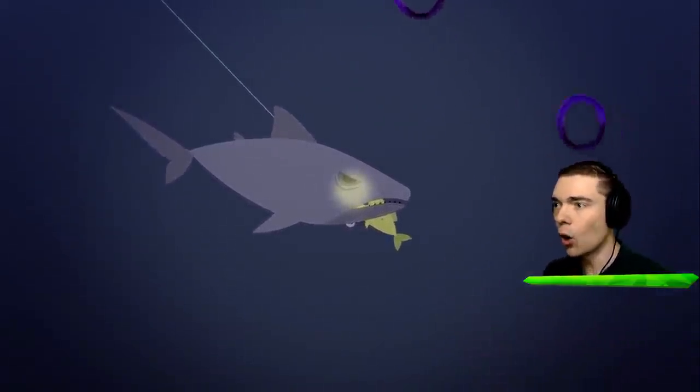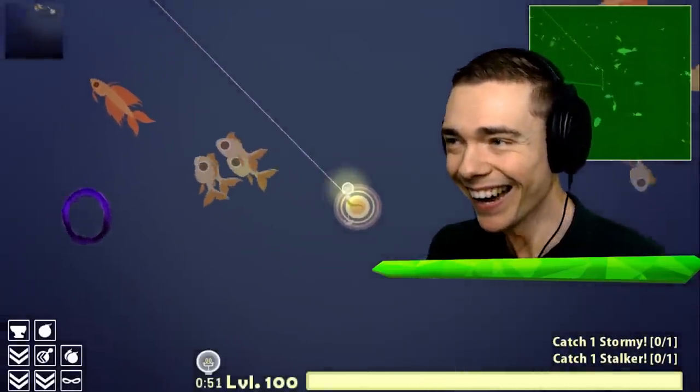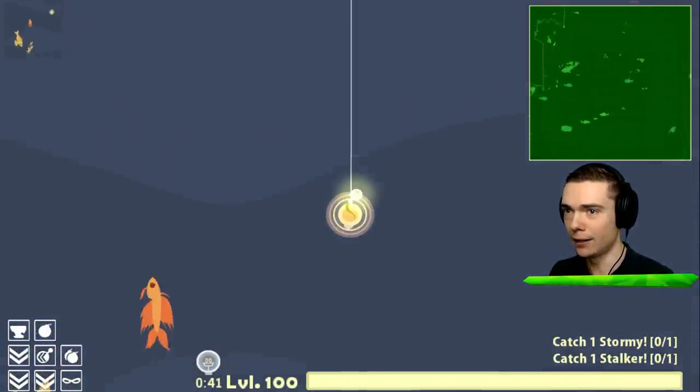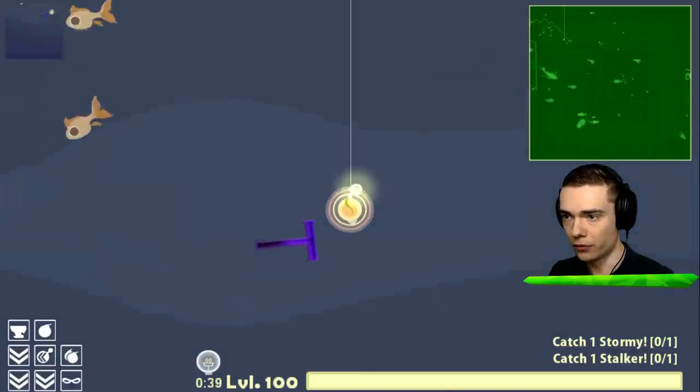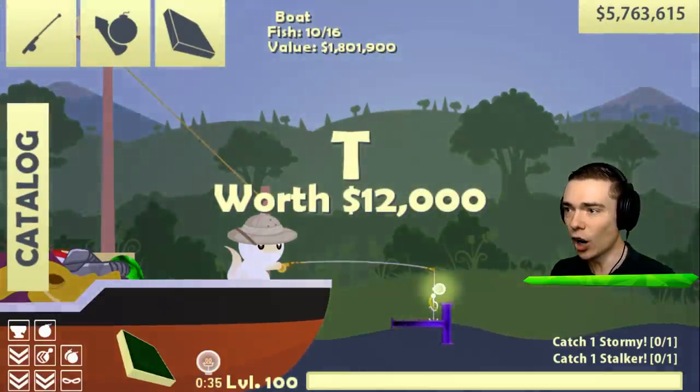Hey, and there's another. Oh, but it's the letter O. It's not what we need, people. It's not what we need at all. All right, we gotta go to the right. And I think... Oh, there's another one. There's another. It's the T. So we got T-O-S.